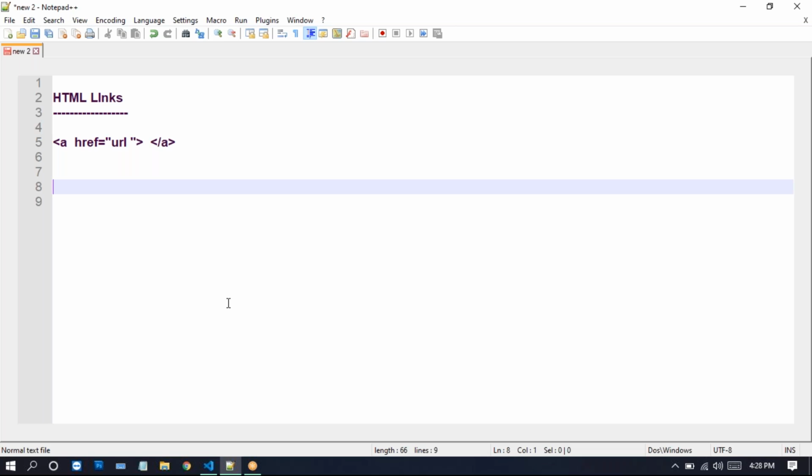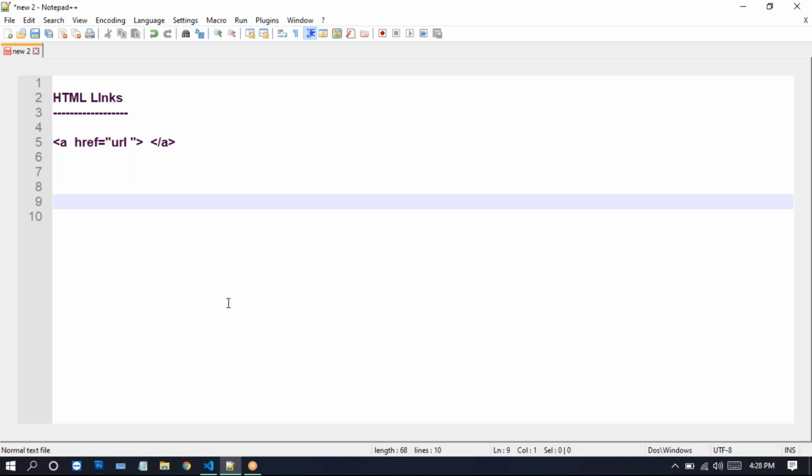If you click on a link, it becomes active, that is, focused. An unvisited link is underlined and blue, a visited link is underlined and purple, and an active link is underlined and red.